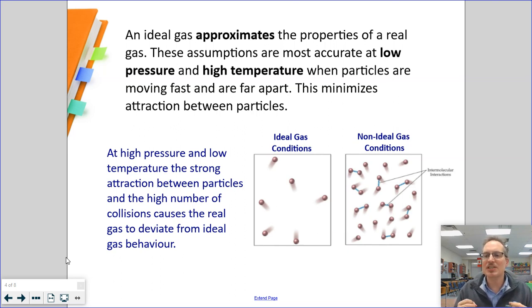If it's at high temperatures, these particles are going to be traveling much faster, which means they have less time when they go by each other to be attracted or repulsed by another gas particle. So that actually makes pretty good sense for our assumption. The other assumption is that these would make the best sense at low pressure. If they're at low pressure, that means they're going to hit the sides of the container less often.